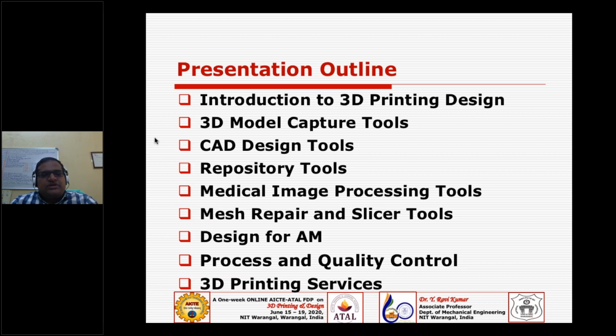And once you have created it by using any one of these four methods or interfaces, you are going to get an STL file from these four platforms or four different areas. So then once you get that STL file, we need mesh repair and slicer tools. What do you mean by this?